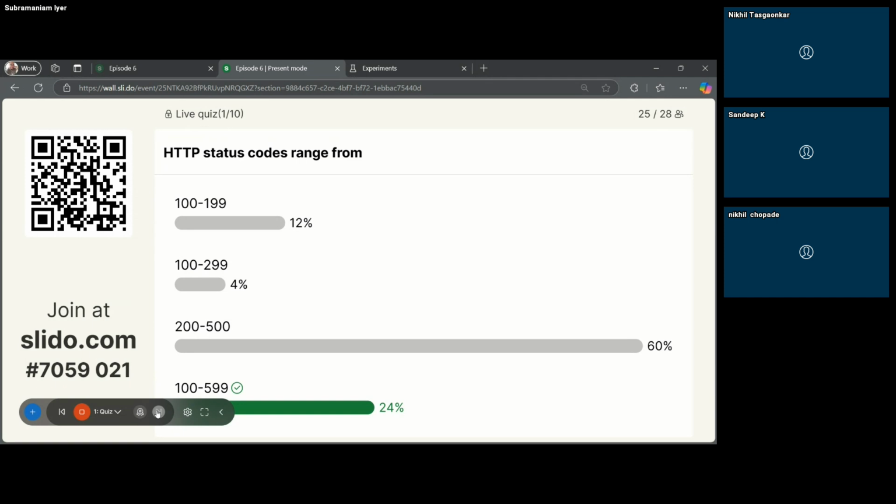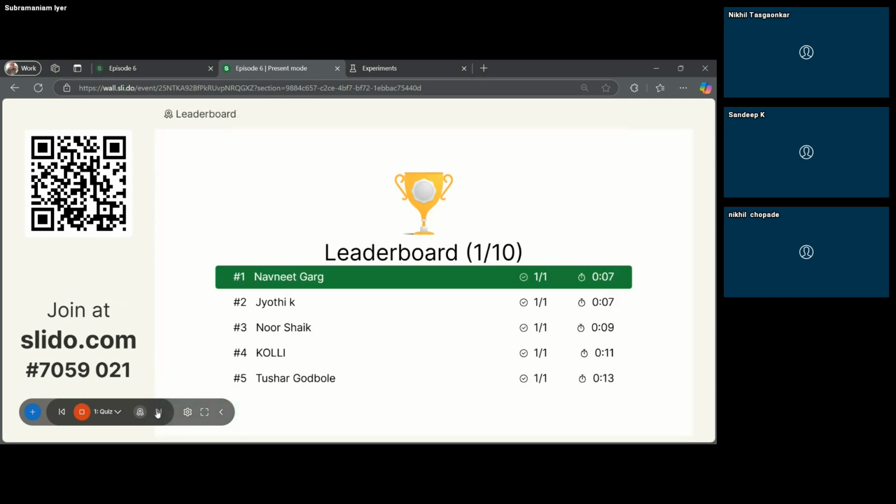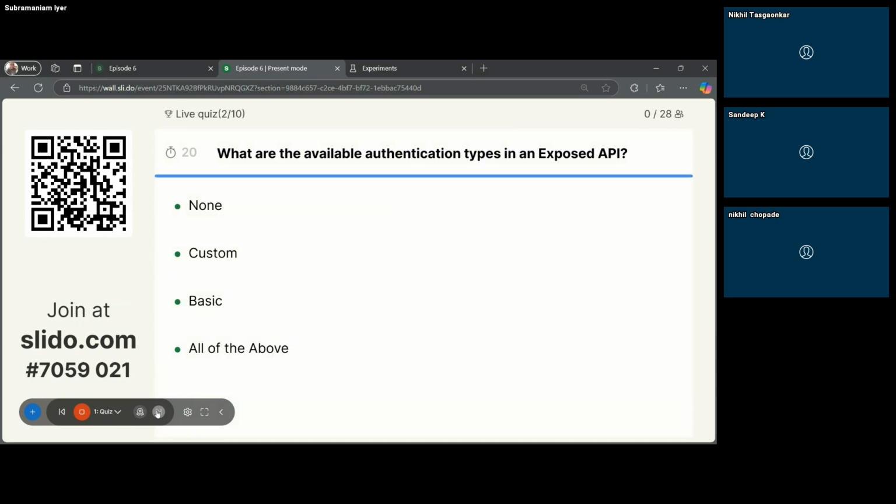But yeah, 100 to 599, those are your status code range for HTTP. All right. Second question.